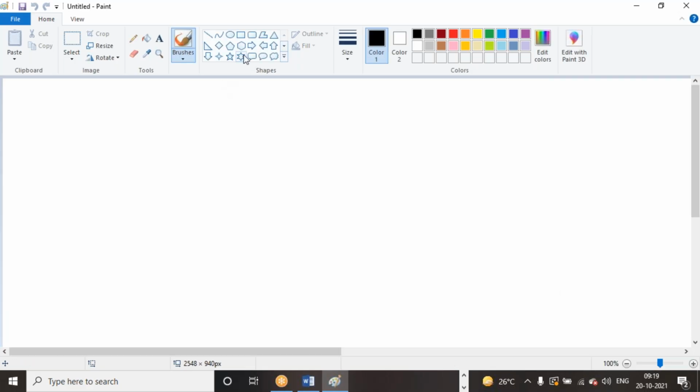Let me take the paint. Example, here is one application, a service application.